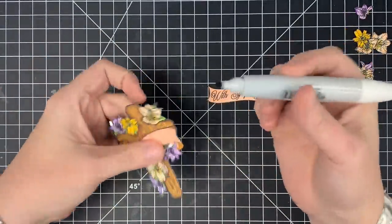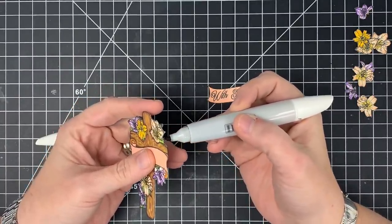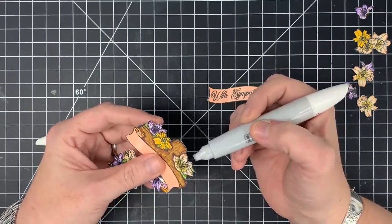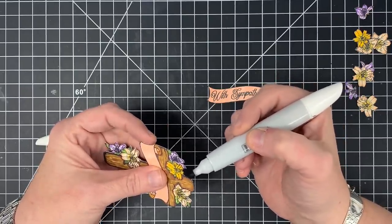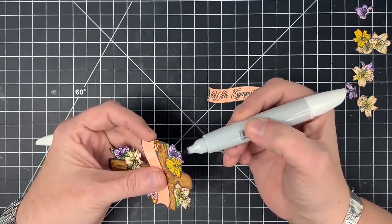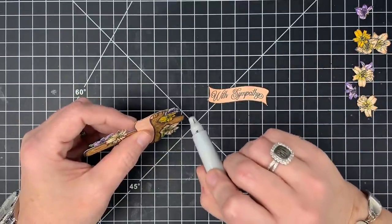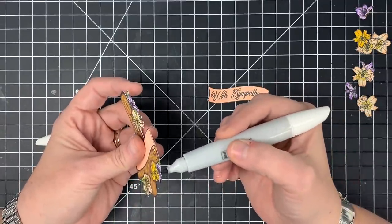The next thing I'm going to do is use my black marker and, coming from the back side, go around and color the white edge. I'm going to do this on all the pieces — all the flowers, everything I cut. All this does is kind of hide the multitudes of sins of my fussy cutting. Two tips: don't leave your marker in place too long because it'll grab ink and smear, and go from the back not the front. If you slip from the front, it's on your coloring — if you slip from the back, it's not a big deal.